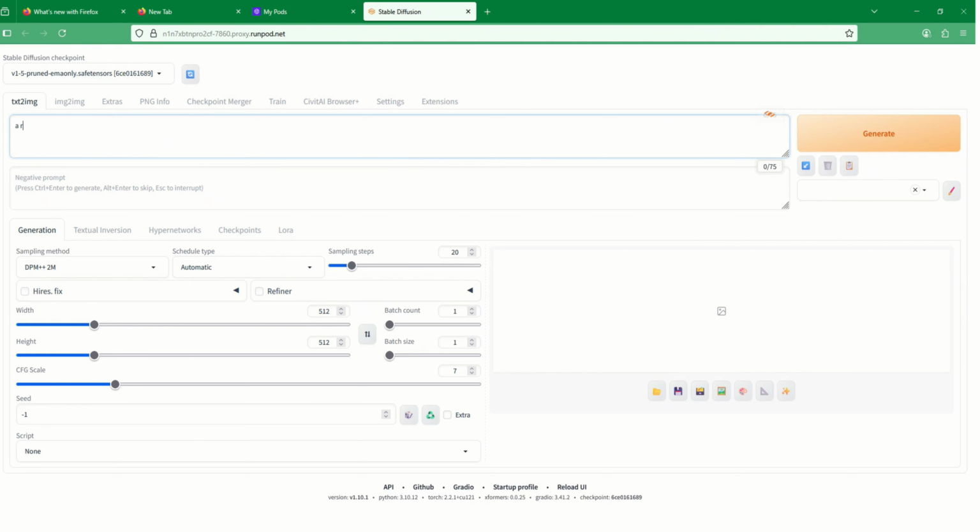You could say something like, a real life image of a girl in space. And then you just click on generate.